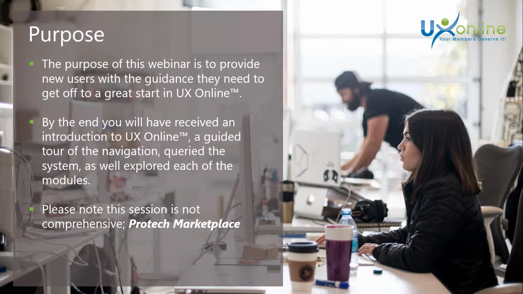A couple of things I want to throw out there. If you're following along in your own system, just please note that this is done in a training system. So it's a UX Online version 8.1 training system. Very, very basic. It was set up specifically for this training. So if you have something that looks a little bit different, maybe the colors are different, or maybe some of the menu items are labeled differently, don't worry about it. It's most likely because that's a customization in your own system. But things that we're going to cover today are very high level and common to all.